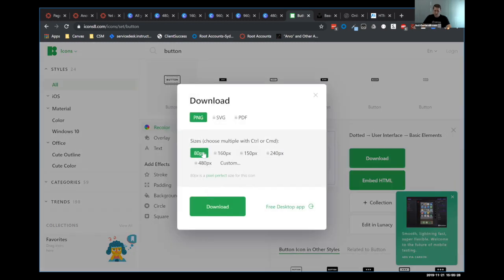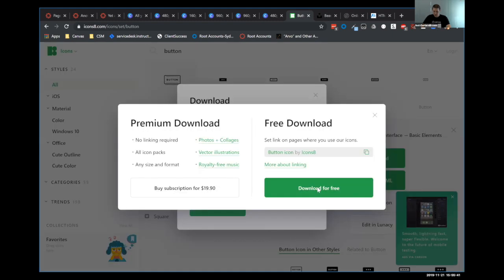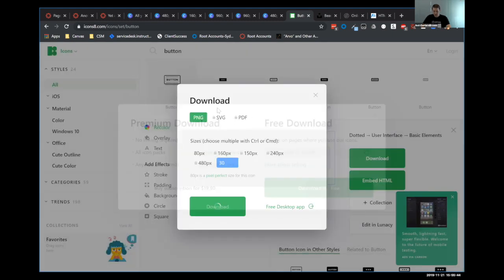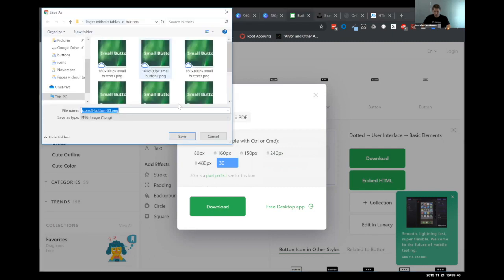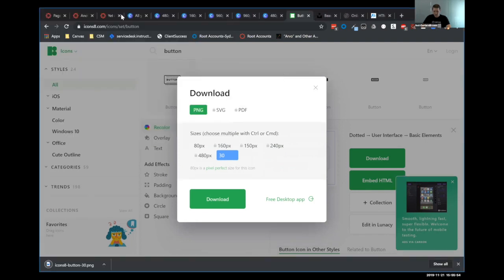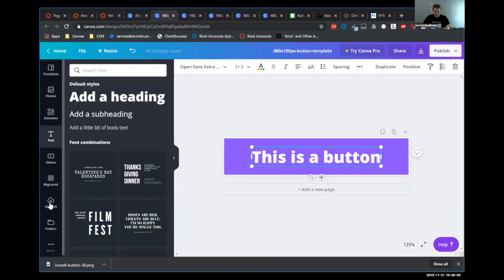And it's got pre-filled sizes there. I'm actually going to make it slightly smaller. Let's make it 50 pixels. Actually, let's make it 30 pixels. I can download this. I'm just going to save it. And now I can add this into my Canva.